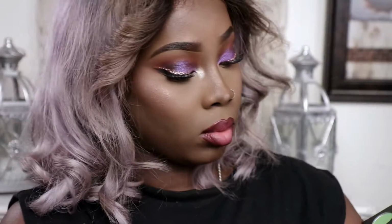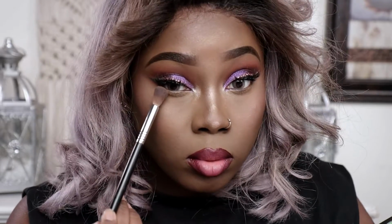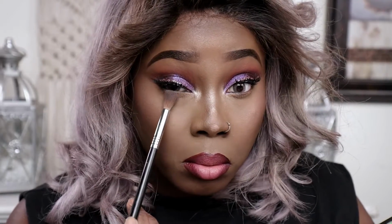And then I'm going to go in with that purple shade that I used to help transition the black and the transition color to blend in equally. And I put that on the bottom of my lid. And this is the final look, you guys.